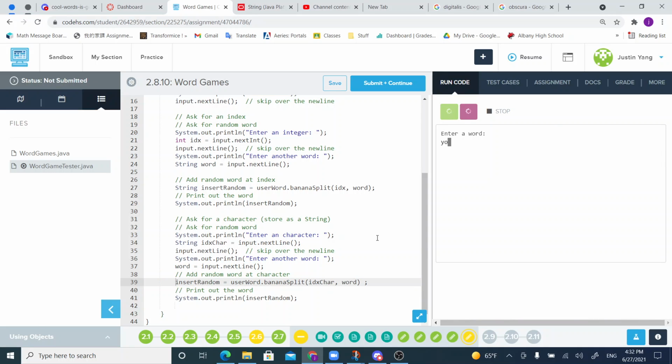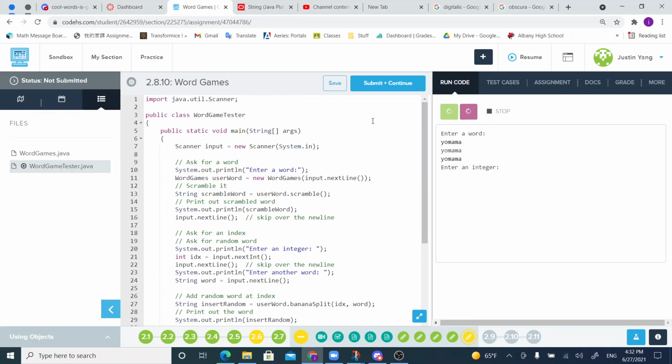Enter a word. What? What did I do wrong?